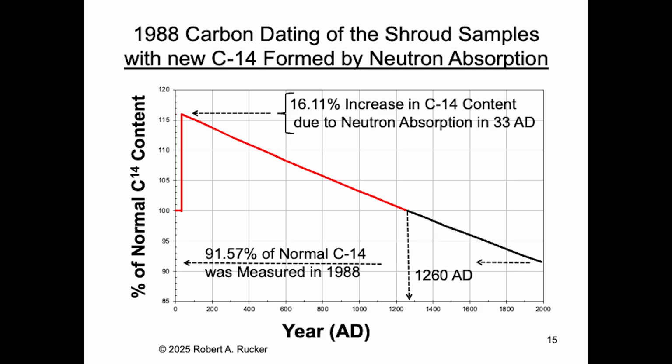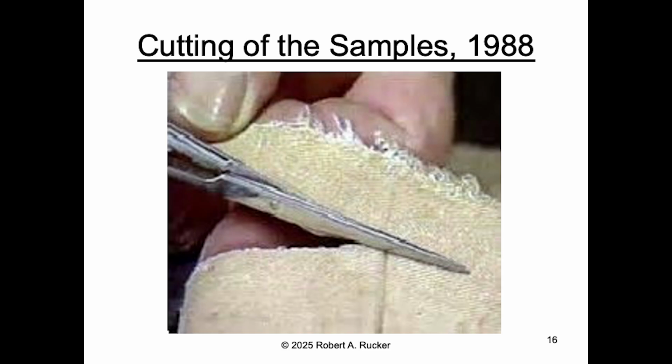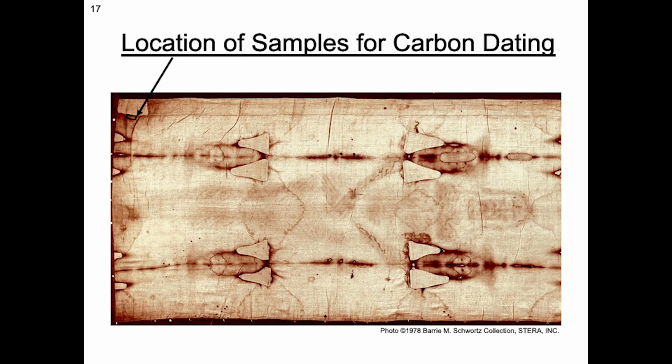So they cut the shroud at the corner. If you're holding it horizontal with the front image to the left, then this would be the upper left corner. If you're holding it vertical with the front image at the bottom, then this would be the bottom left corner. But that's a picture of them cutting it, so that what we're talking about is them cutting it from right up here. This, again, is the backing cloth. So this was just right up next to the backing cloth, and that's been shown previously. But this is the corner off the feet of the front image, for example.